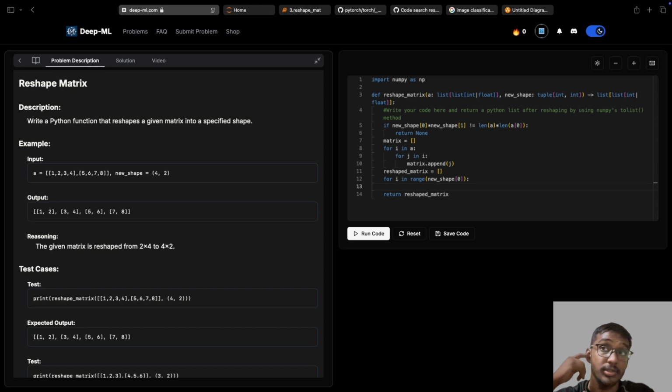After that you need a pointer as a sliding window. I can say left pointer, L, and you have to slice the matrix from L to L plus new shape of 1, and append it.